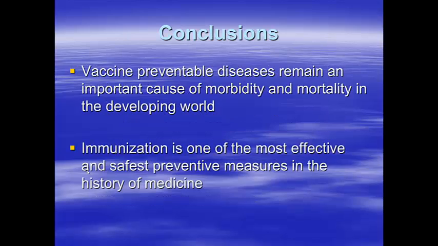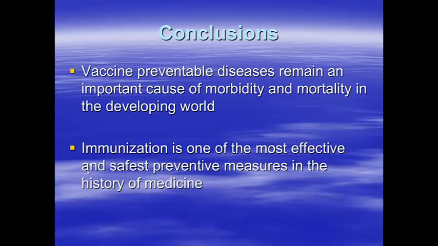So, just to wrap this all up, vaccine preventable illnesses are an important cause of morbidity and mortality all over the world, but particularly so in the developing world, where disease burden is highest and vaccine rates are the lowest. Vaccination is one of the most important, most useful, and most effective public health measures of all time, and the eradication of smallpox, as we discussed, is a triumph of human technology over disease that was produced through vaccination.